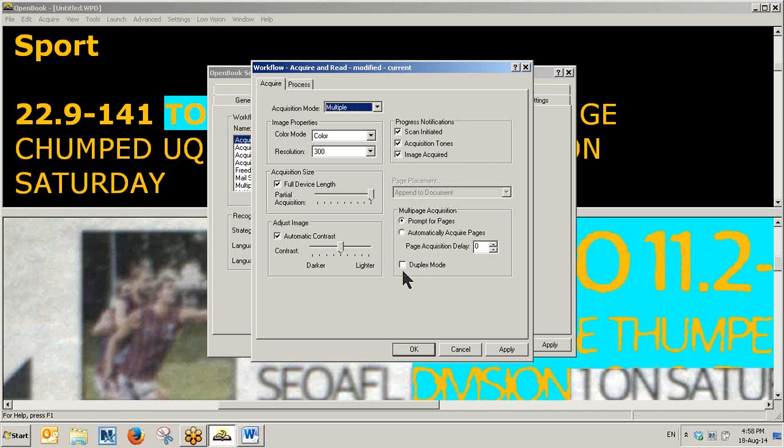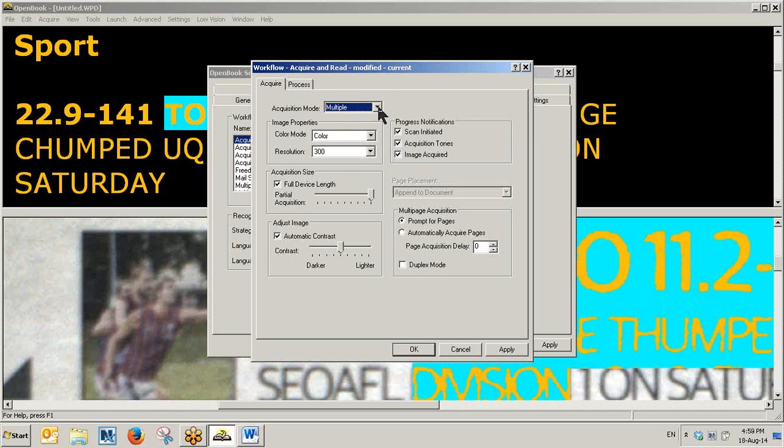And duplex mode is where, for example, you might have an automatic document feeder and you might scan all the odd pages first, and then turn the stack over and scan all the even pages. And it will then be able to correctly interleave the pages in the correct order, so that it goes 2, 4, 6, and then it would go 7, 5, 3, 1 as you turn the stack over. That can be a little bit complicated, and you've got to know what you're doing with turning over the pages and so on. But that can be quite useful if people have got loose sheets that they want to scan in duplex mode.